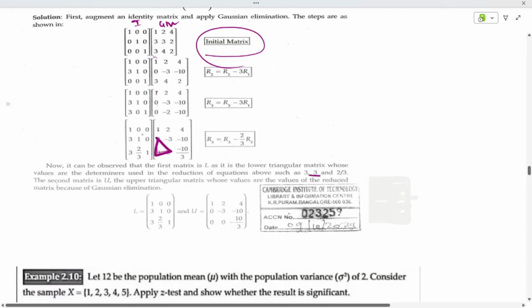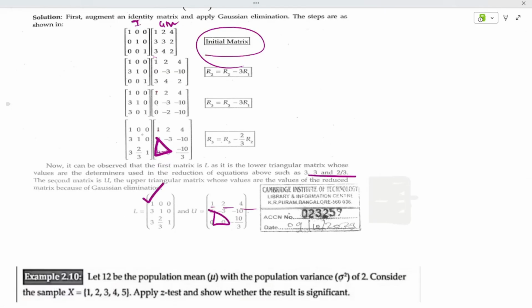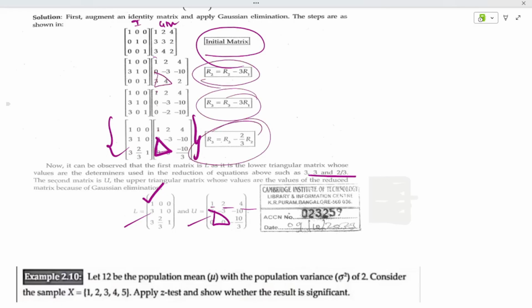Okay, now you will find out the value. Here it is 1 to 4 and here it is row matrix, and now you will compare. The lower triangular matrix is this, the upper triangular matrix is this, so you will consider LU, and that is the answer you wanted. You just have to find out the row operations: here you make it lower triangular, and here you should make the upper triangular.